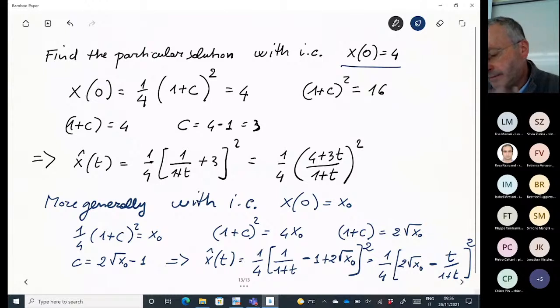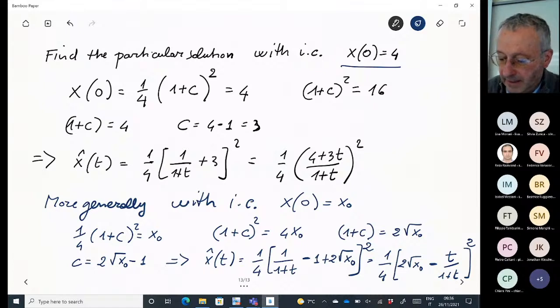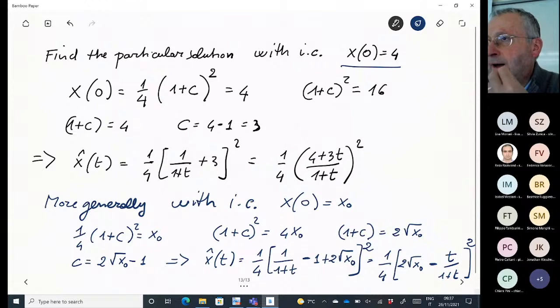But you see, there is a big difference between the value of the arbitrary constant here, which is a pure mathematical outcome of our exercise, and the way we rewrite the model in terms of the initial value of the variable. So this is useful for applications, of course, okay? And this is just the mathematical output. Now, next step, how can I check the validity of my solution? Of course, we already checked that x at time 0 is equal to x0, but let me check that my expression satisfies the differential equation.